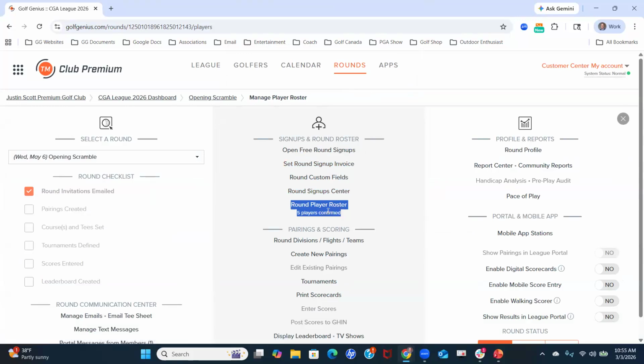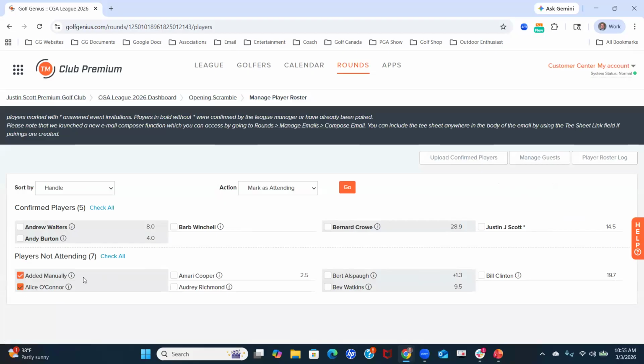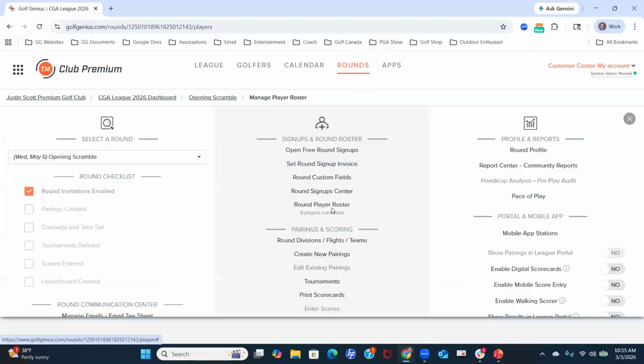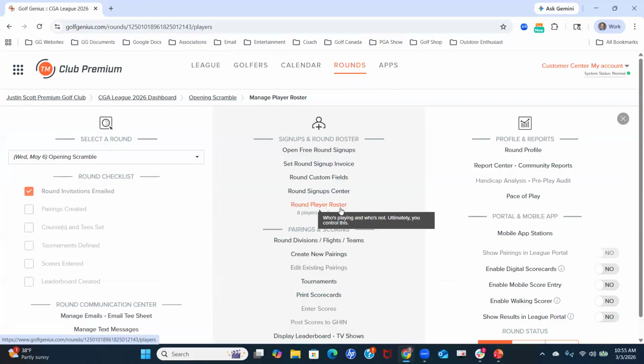that's fine, and be like, well, I've got 5 players and it's an opening day scramble, and a day ahead of time, 3 other golfers say, hey, can I get in? Sure, no problem. I want to try and fill out the field so that we're not having to do threesomes. These other 3 players get marked as attending manually by you as a manager. And then, okay, someone else calls up, hey, can I play? Well, sorry, rounds have closed. We're already at 4 players. I'll give you a call if there's a cancellation, if you can make it to the course quickly or not.